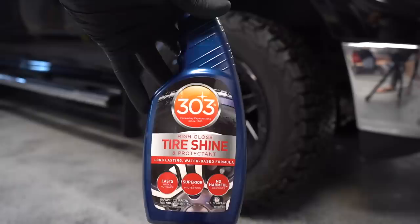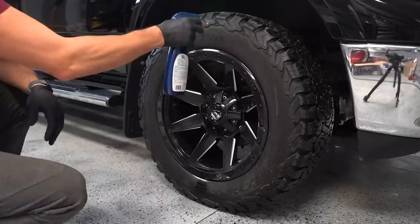Now for these big KO2 tires, I'm using this 303 high gloss tire shine, since I think it will look better on this truck, and with it being water-based, I don't have to worry about it slinging off, but do have to wipe any overspray off the rim.